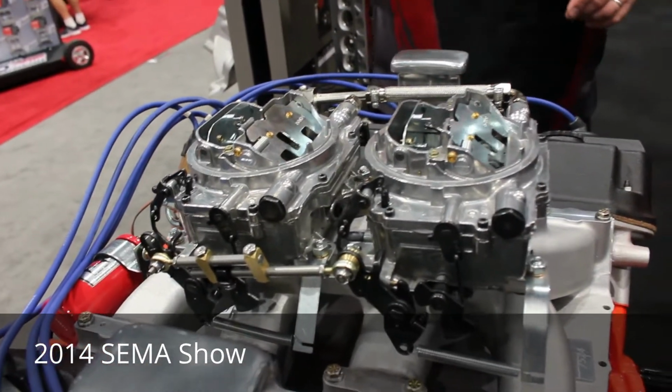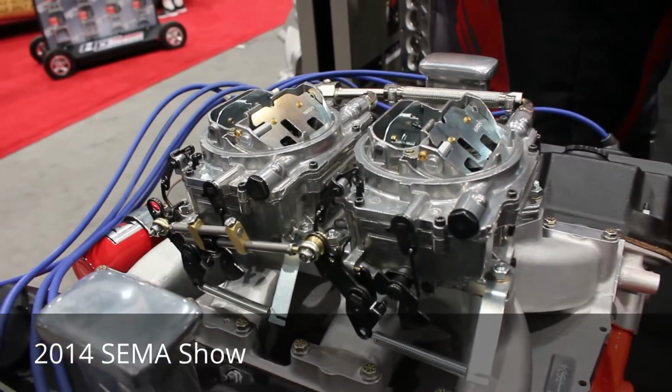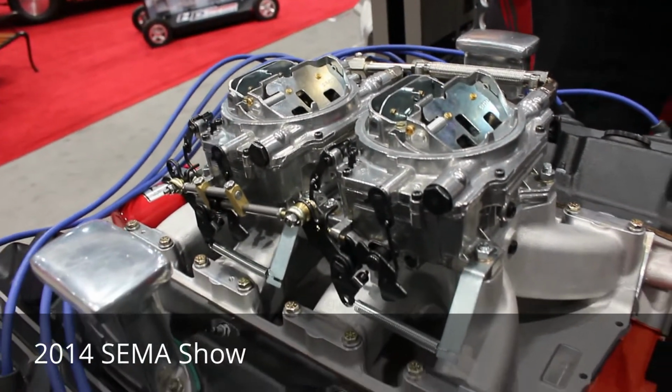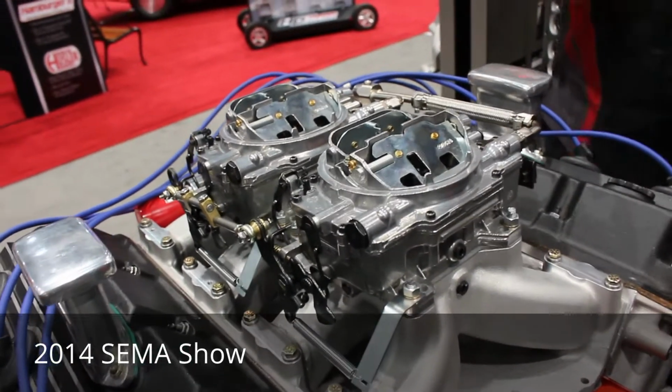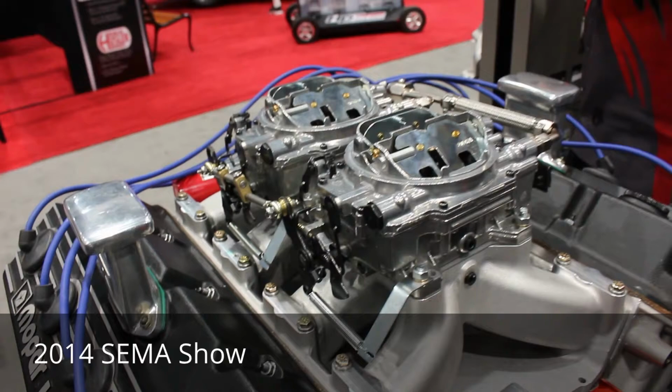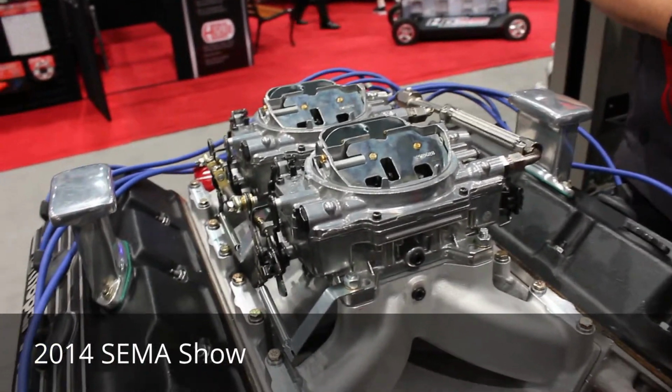We did do a couple things different. It still has the hole locations for the stock Hemi linkage and throttle return springs, and so forth, but rather than having different height bolts like a factory 426, we have all the same bolt heights, and we will include bolts with the manifold. So it takes the guesswork out of it for the customer.